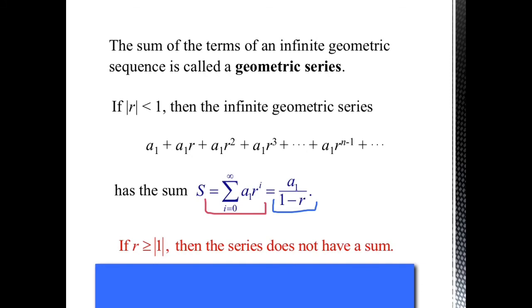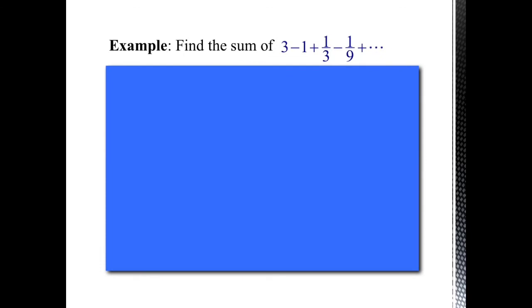So let's go ahead and look at a few examples of infinite geometric sequences. Alright, so here's our first example. We have 3, negative 1, positive 1/3, negative 1/9, and so on. So that dot dot dot at the very end shows you it's going to keep going, implying it is infinite. And we're also saying we're not finding the sum of the first 10, first 12, or the first partial sum. Alright, so our first task then is to identify what r is and see if we can even find the sum.